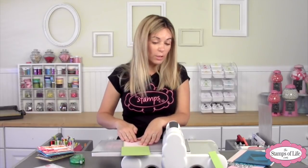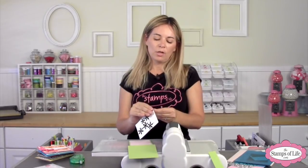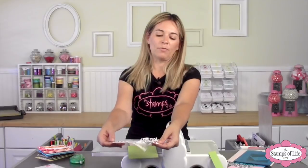And then what we're going to do is we're going to lay this down. Now, I didn't bother to get all my little flowers out of there yet, just because there's really no need. So what I'm going to do is I'm just going to peel the backing off, and most of those flowers are going to come with it. If they don't, just put it off to the side and they'll start falling out.